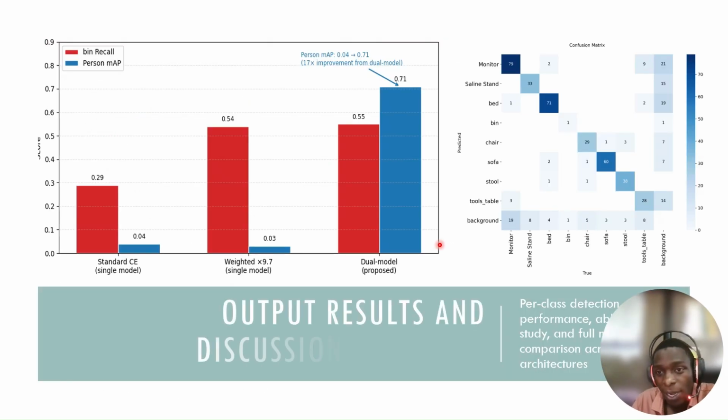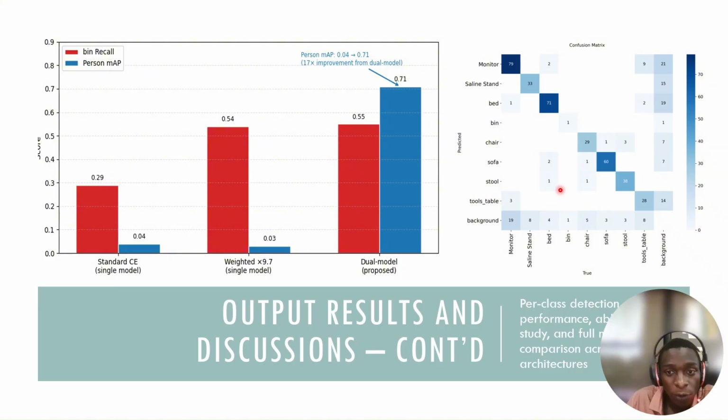Let's look at the results per class and the ablation. We have a confusion matrix which confirms the pattern. There is a strong diagonal across sofa, bed, and monitor, which are the well-represented classes. The dominant failure mode is the background row: objects predicted as background rather than their correct class. That is caused by the spatial center bias. Objects near the frame edges or floor levels are underrepresented. Most of our images are in the center.